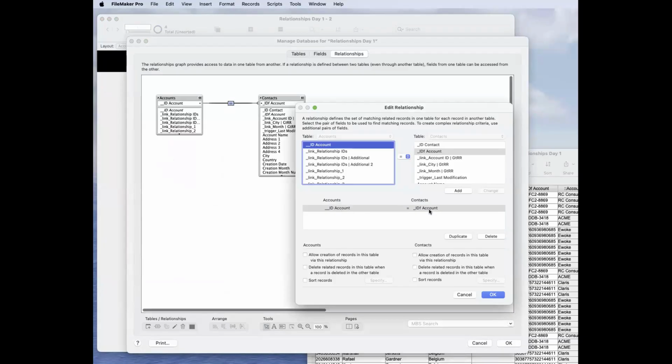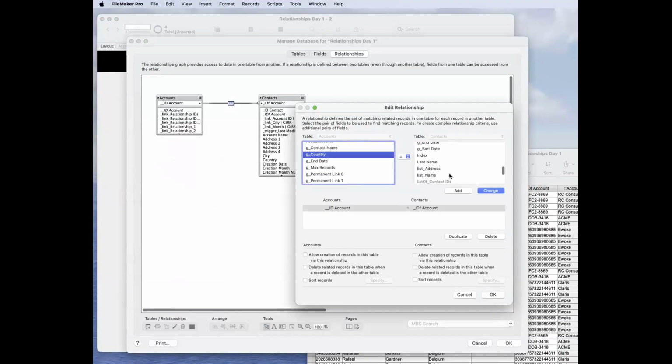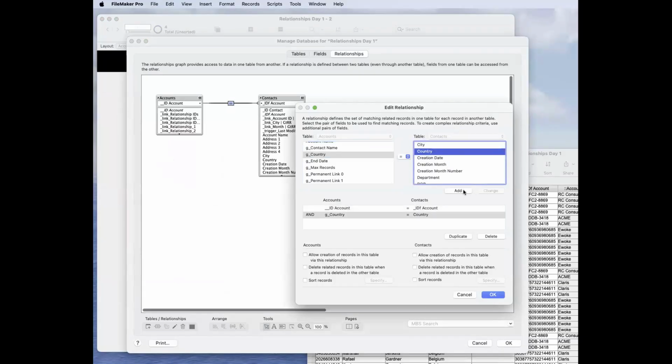Now I want to add a predicate based on the country. So here I have a global field where I can enter a country, and then here in this list, I have the country, and I'm adding it.